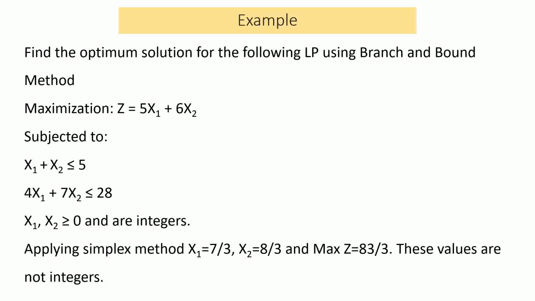I have provided you an example just to practice by yourself. This is an integer linear programming problem. Use the branch and bound method to find the solution for this integer linear programming problem. The relaxed solution for this problem is this one. Now you can continue using the previous steps. So this is all about the integer linear programming problem solution using the branch and bound method.